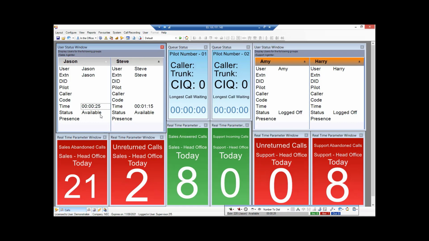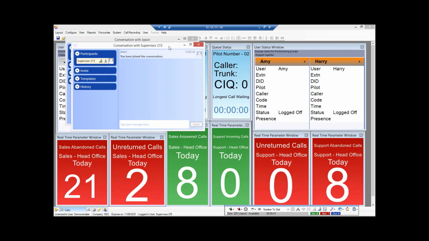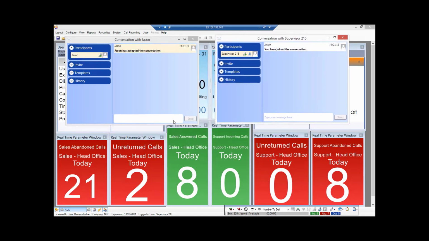Okay. I can right click here. I could have instant messaging. Okay, so yet again, another form of communicating internally with other members of your team or people within the business. Most people can multitask now, so they can talk as well as type at the same time. So you can see there the invitation is being sent to the supervisor, and it allows Jason to start talking to the supervisor, so on and so forth. So it's just internal messaging. Can you help me on a call?